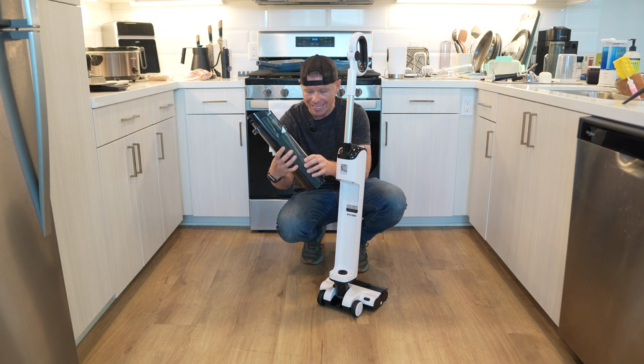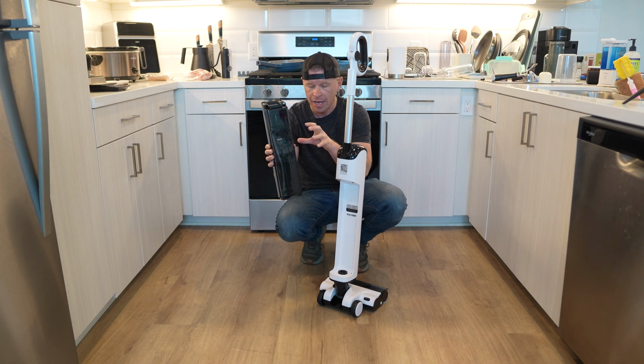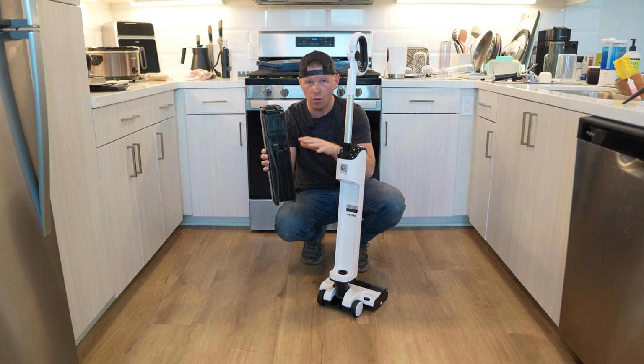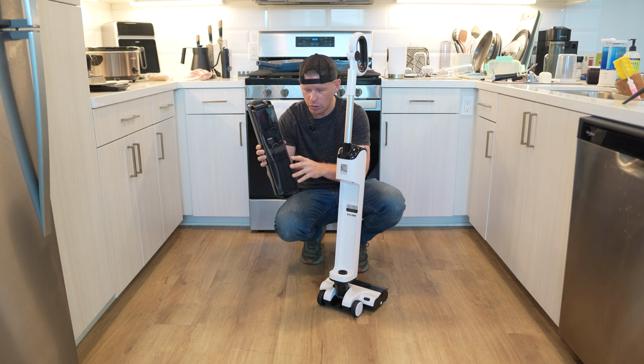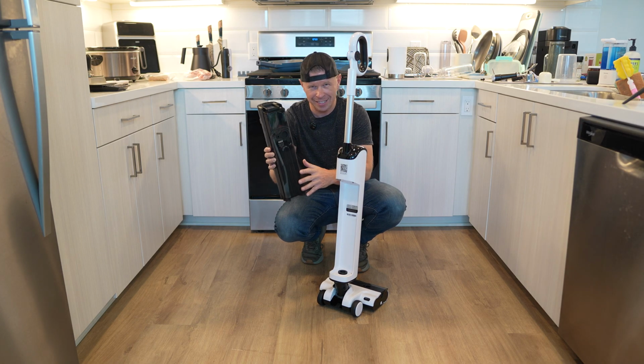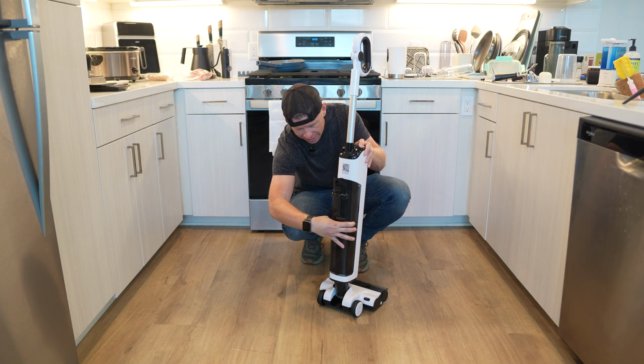Now, one thing to point out is that there is a deodorizing rod inside of here. That's such a big thing. If you've had any type of carpet cleaner, wet dry vac, or anything like that, over time, it just really starts to smell. So having the deodorizing stick in case you forget to empty out that dirty water, that's gonna save you. That's gonna save your place from smelling. So it's really nice that you have that there.